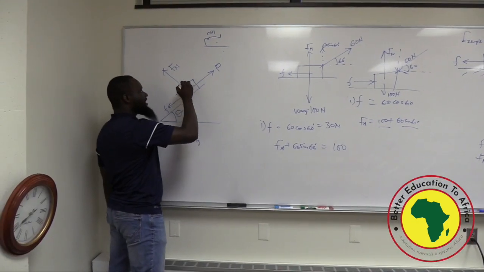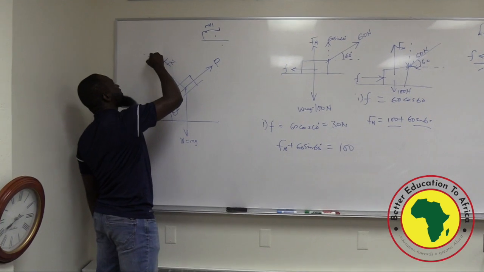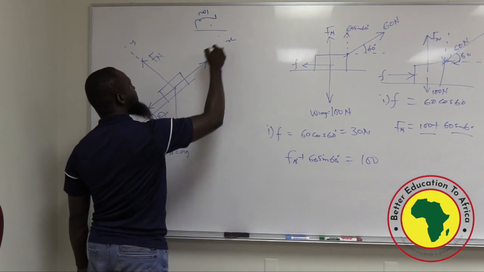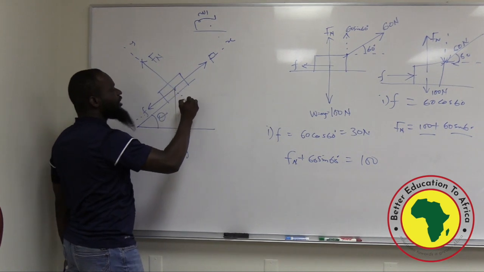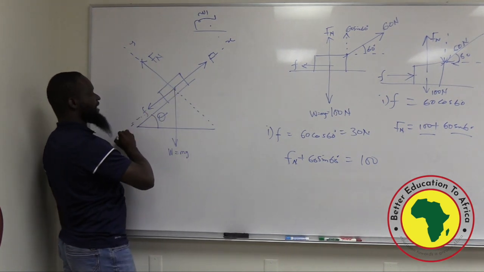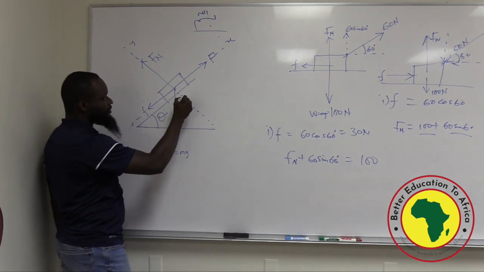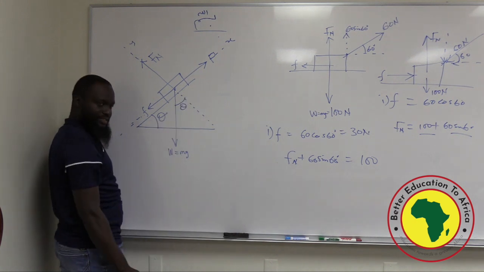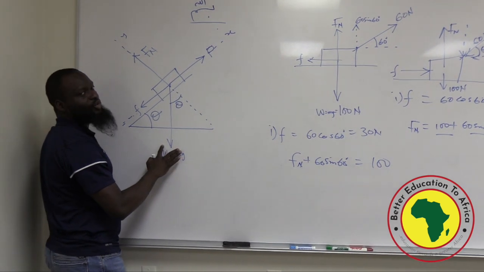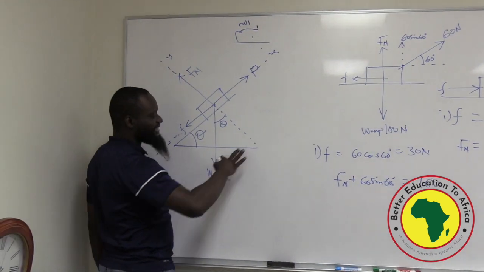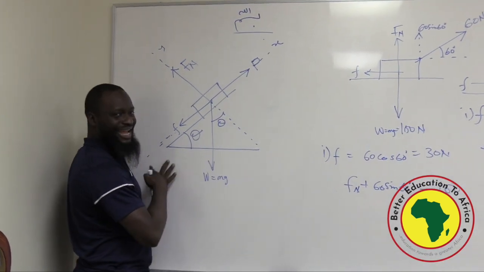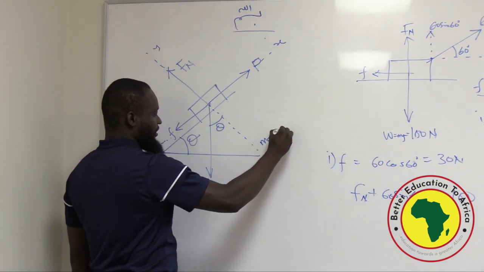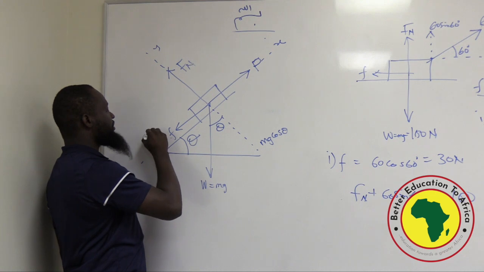This weight in an inclined plane, we take this as our y-axis, and the plane parallel to the incline as our x-axis. So you discover that if I draw my y-axis down on my x-axis like that, the weight is now acting between the x and y-axis at the same angle theta of the plane to the y-axis. So the weight now has two components, a component along the y and a component along the x.